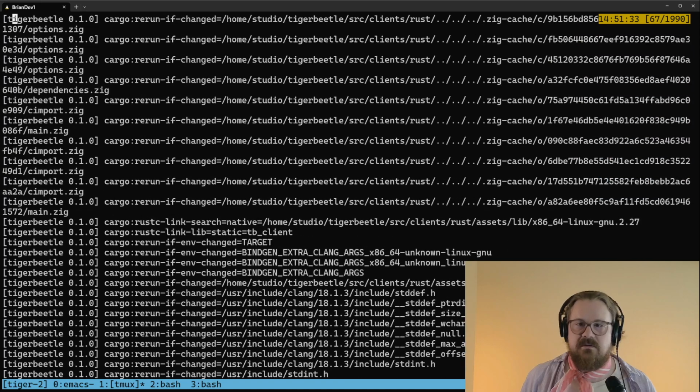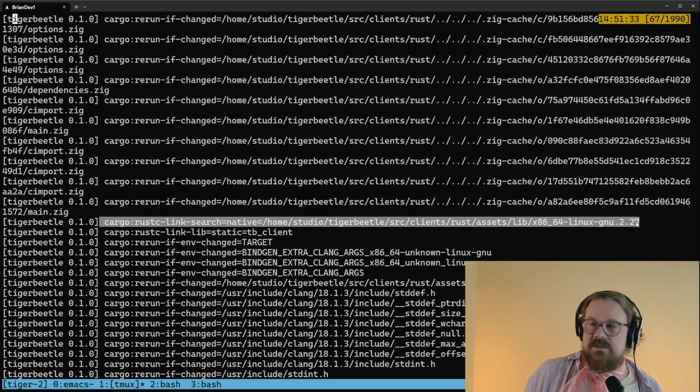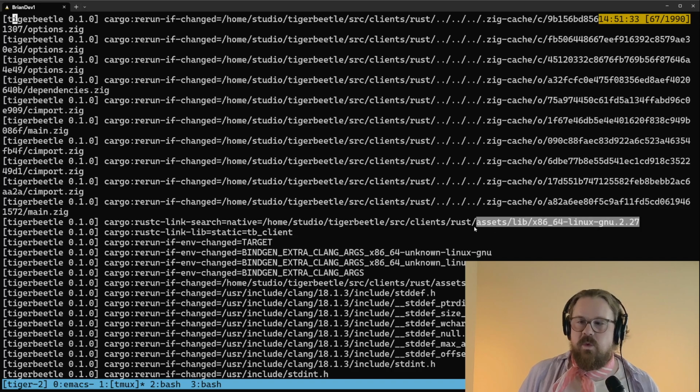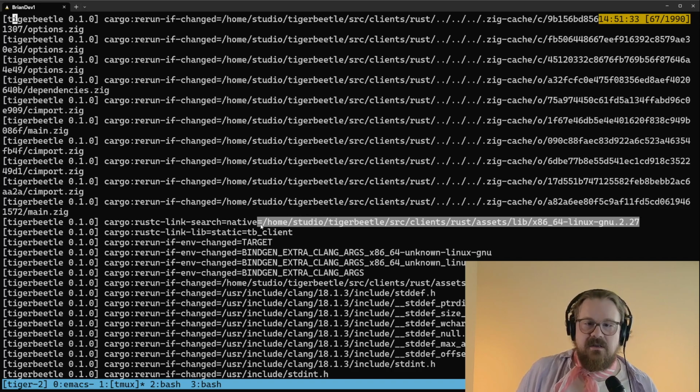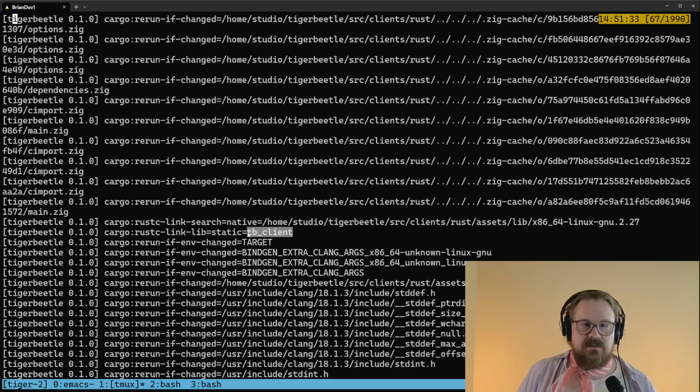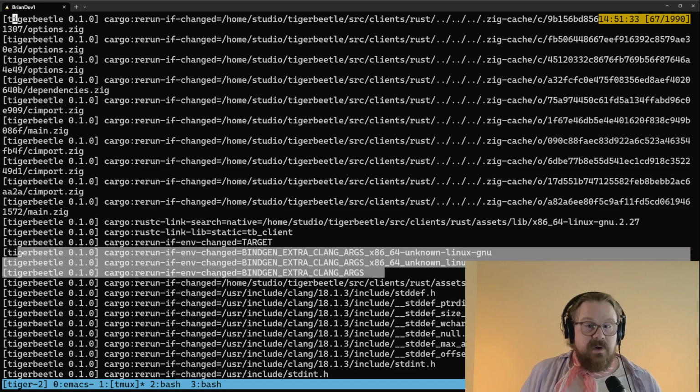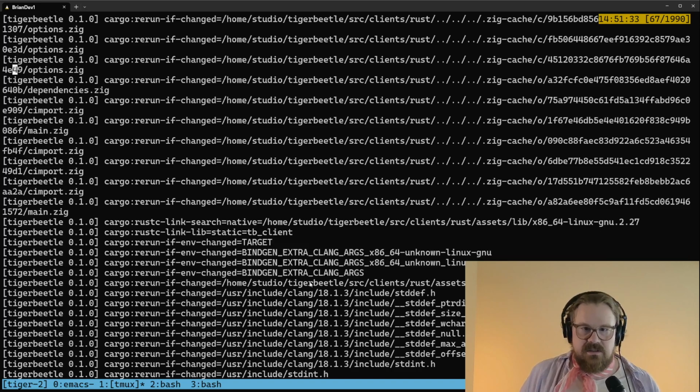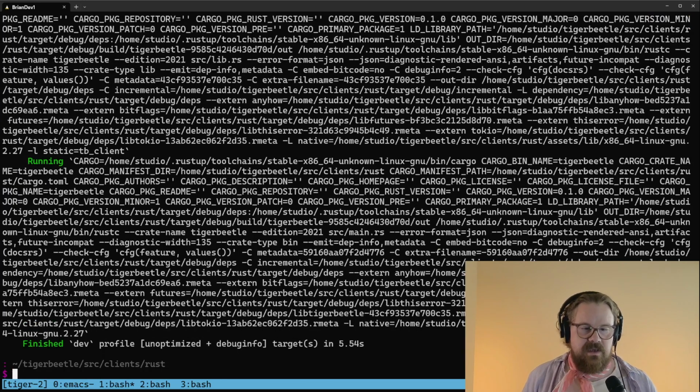Let's make sure we see the other directives that we wanted. Here's the link search for Linux GNU. And the name of the static library is right there. We covered this in the very first stream of this project. But this tells Cargo, when you look for native libraries, this is one of the directories you should search in. And this tells Cargo this is the name of a native library you want to link to. And this stuff is all emitted by bindgen, almost certainly. So this is all bindgen stuff. All right, so we have a problem here still.